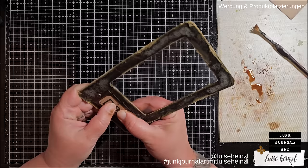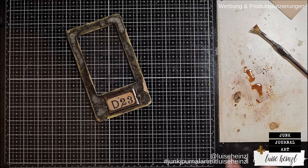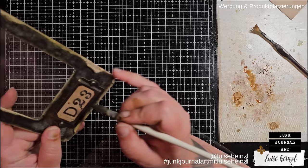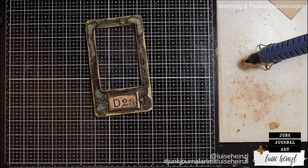And now I'm going to take a little bit of ground espresso distress crayon. You could also take a darker ink or whatever, but I like this color in combination with the rest here. I'm going to take the rest of my vintage photo oxide ink here, because that's already diluted with water, so that I can grab the crayon here and with that the darker color, and then I just go in here and let that run into some areas here, and you can guess what comes next.